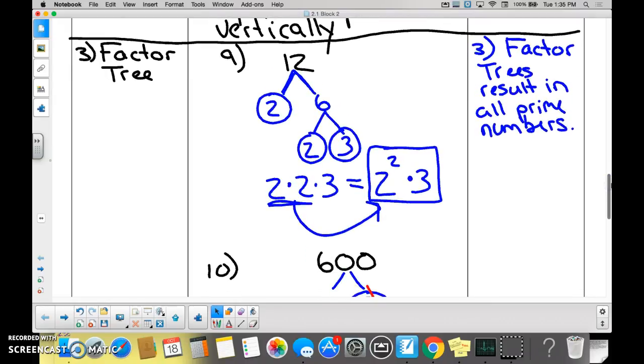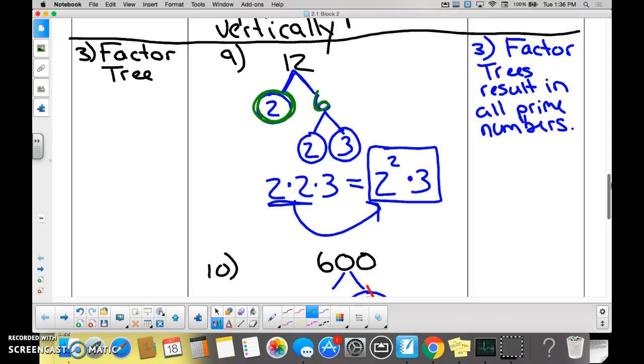Factor trees. You must be able to do factor trees. Essentially what you're doing is you are finding factor pairs for every set of numbers you encounter until you find the primes. So here we go. You have the number 12. We said 2 and 6 go into our factor pairs for 12, yes or no? Yes. Is 2 a prime? Yes. So we circled it. Is 6 a prime? No. It's a composite, right? Yes.